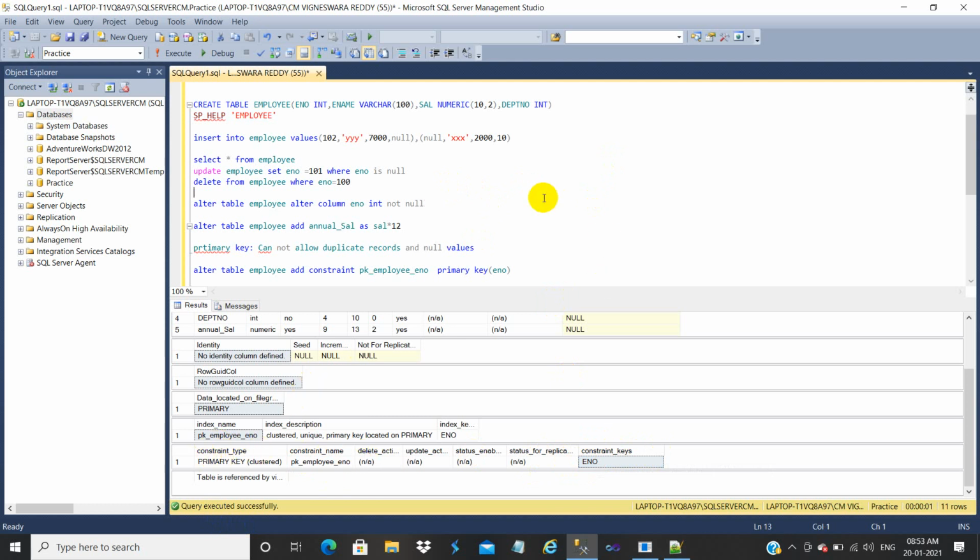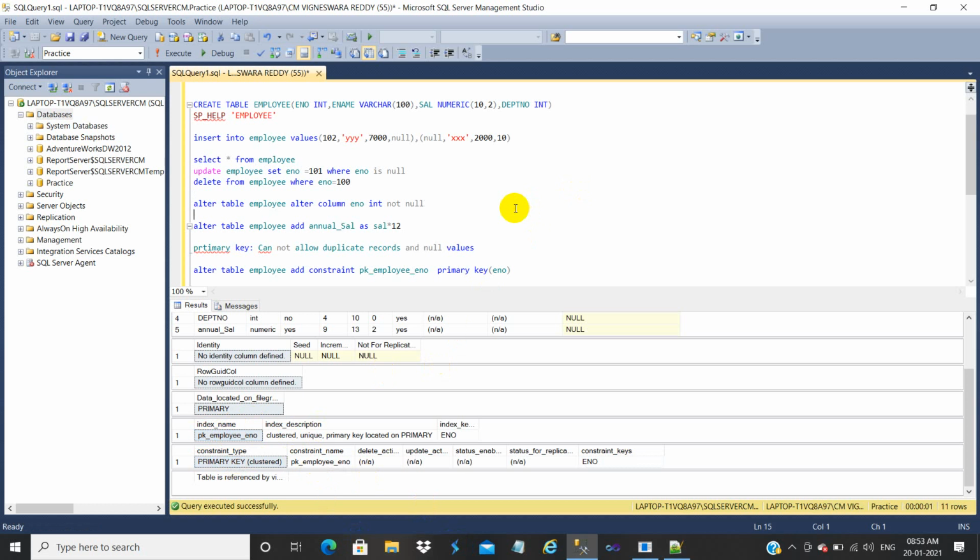Under constraint you can see the constraint, and also one clustered index is created. So I created only a primary key, but by default one clustered index is created. If you see here, the index is created on the primary key column.